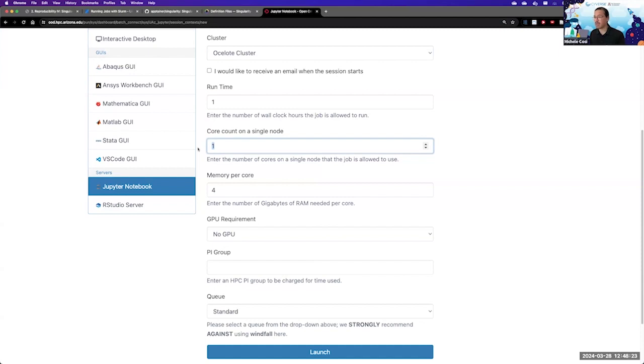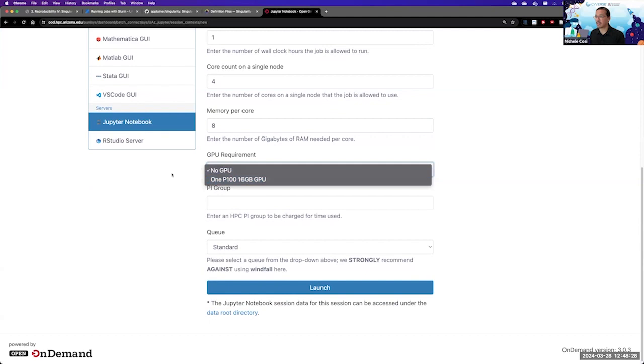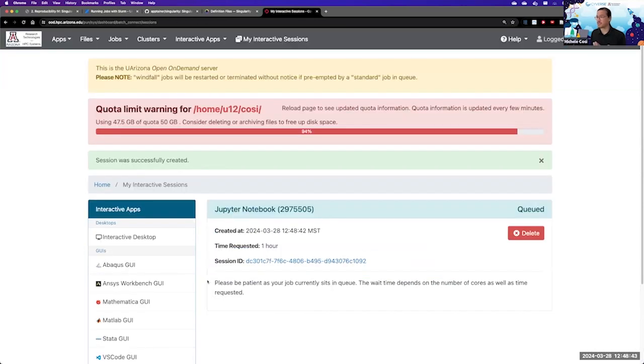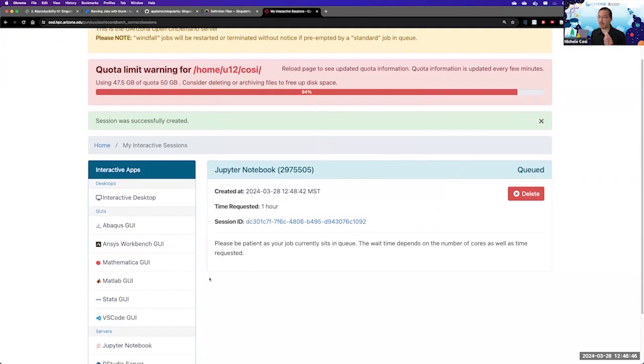Say I want to have 4 cores running. I want 8 GB per core. You can ask for a GPU. Just know that if you do ask for a GPU, it's going to take some time. Coco, this is for you, okay? And here you can just put data lab, and it's going to put you in standard and click launch. This is for anybody that requires, for example, Jupyter or running R or MATLAB and requires more than what is given to you through Colab.